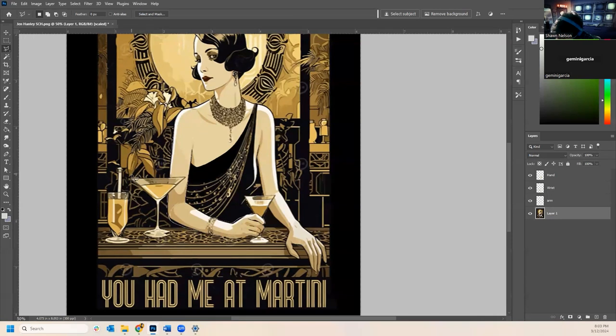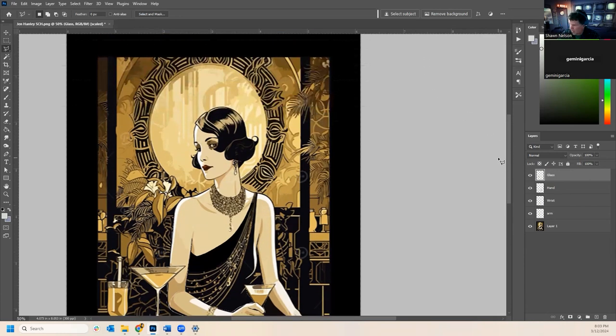I'm going to switch to the polygonal selection tool because my hand isn't steady enough to grab these long straight bits. So the polygonal selection tool. Help me out. And then I separated that. Oops. Because her arm moves behind it, I need to make sure that the glass here bops up to the top of the stack because it's a foreground object now. Great. And then I'll do one more, do her head, I think.